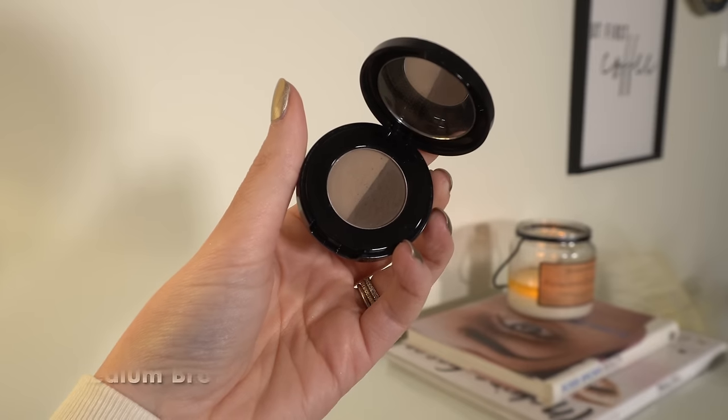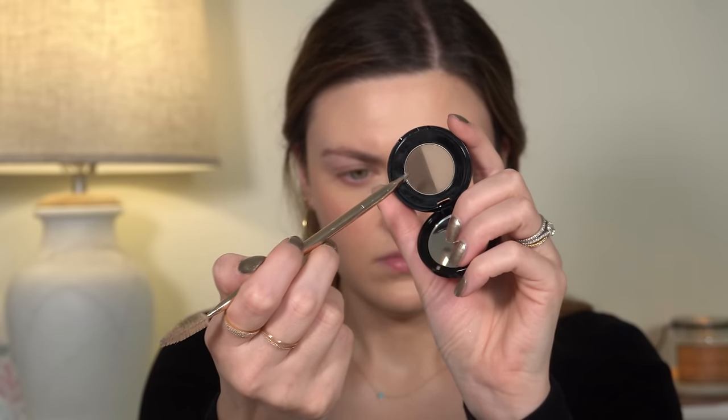Moving on to brows — I only have two brow products. The first is the Anastasia brow powder, and you've seen this in tons of my videos. This brow powder is holy grail for me already. I am obsessed with this product and I don't want to use anything else in my brows right now. I have this on today with a clear brow gel — and this is just how I like my brows to look. I love the look of a shadow or powder in my brows; it's so soft and pretty. This is a very old product that I just never personally tried until recently, but yes, I'm thoroughly enjoying it. It will be a staple in my makeup collection for a long time.